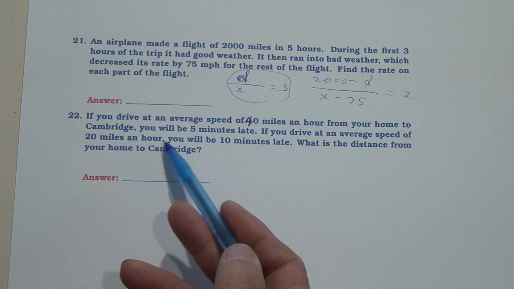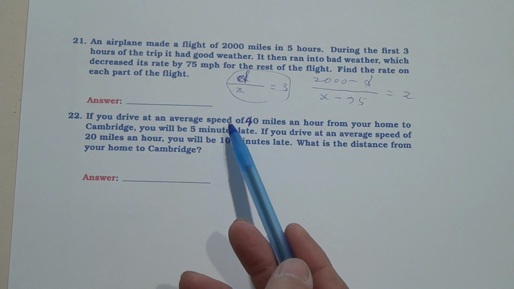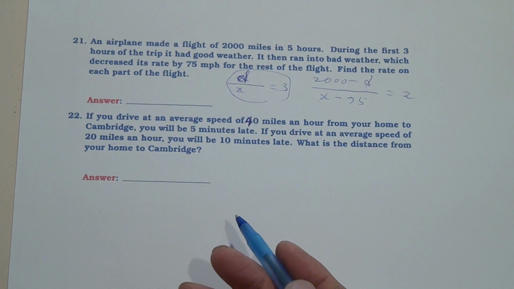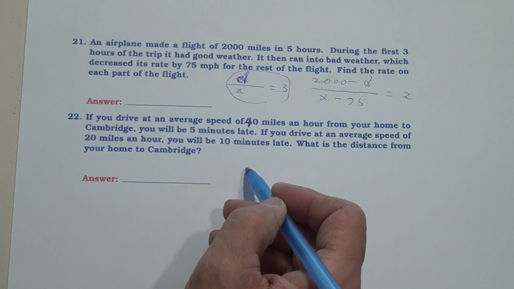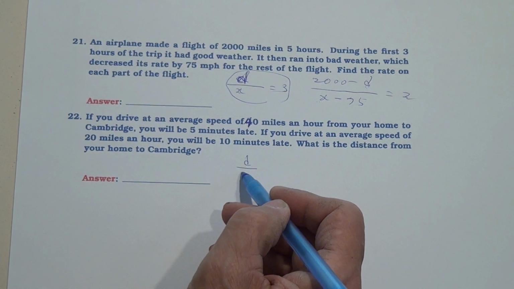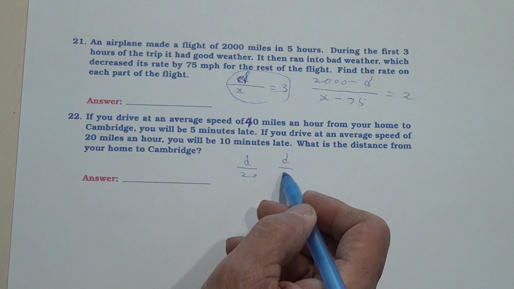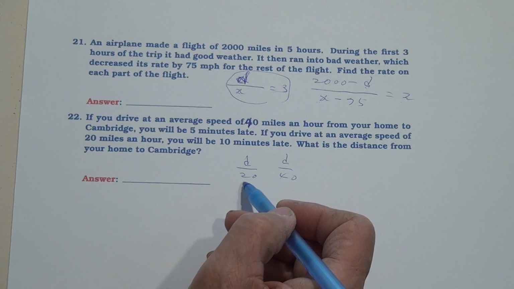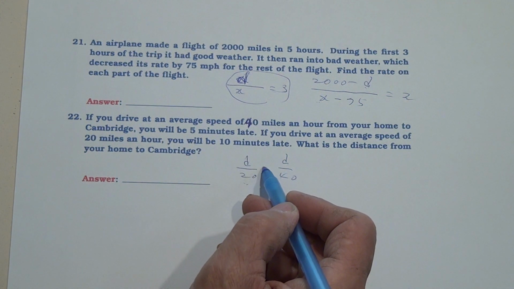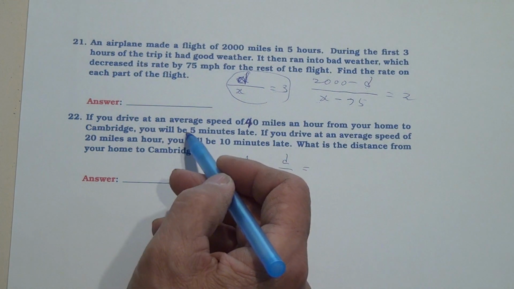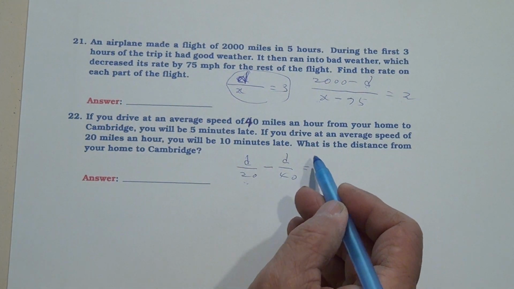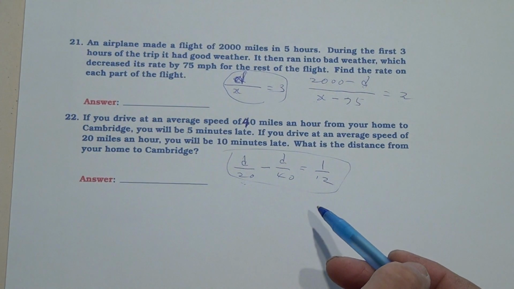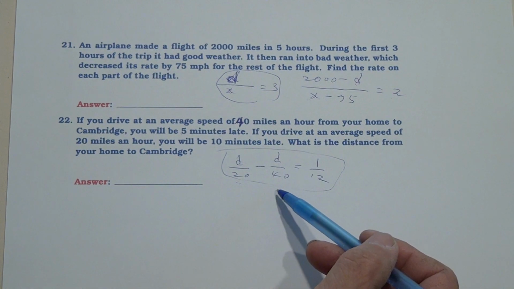Okay, when you drive 20 miles an hour, you are 10 minutes late, but at 40 miles an hour, you are 5 minutes late because of the faster speed. For this one, you make an equation: the distance divided by 20, and the distance divided by 40. Of course, this figure is greater, right? The same value divided by a smaller number means a greater value. So the difference will be 5 minutes, since 10 minutes minus 5 minutes is 5 minutes. How many hours is 5 minutes? 1 over 12. Any trouble in getting the value of d here? Well, you can do it.